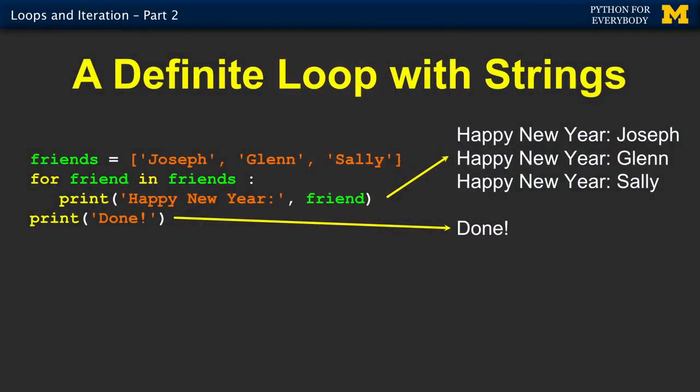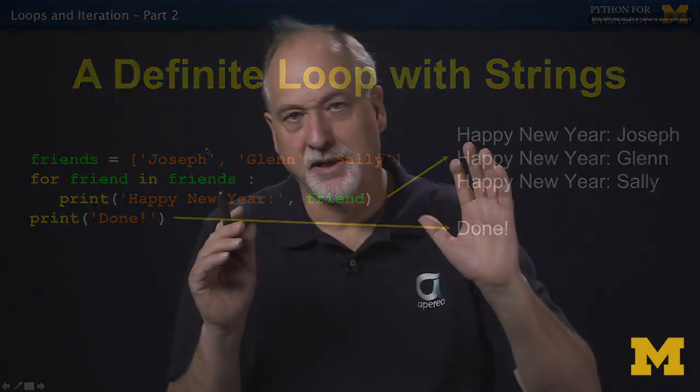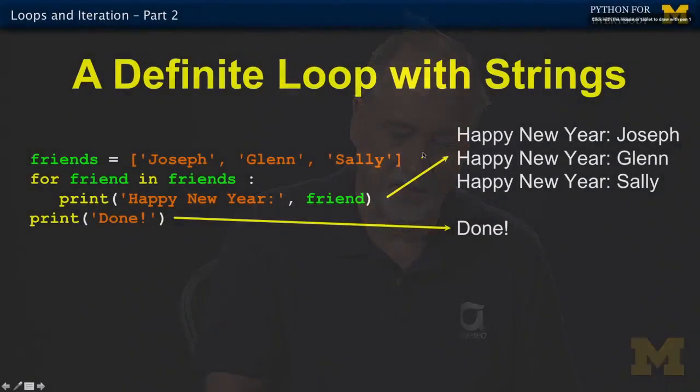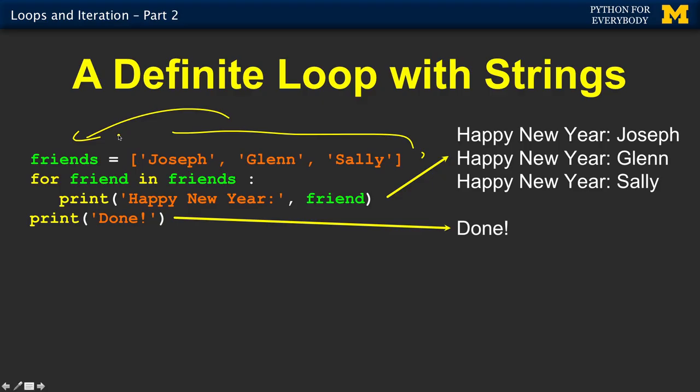It's really quite nice. This doesn't have to be a list of numbers. This is a list of strings. And so I put this in a variable. This is where you've got to be careful, because I named it friend and friends, which makes perfect sense, but don't believe for a moment that Python understands what plurals are. So friends is a list of 3 strings, and friend is an iteration variable that's going to go through it. I stick this list into friends, so square brackets, a list of strings: Joseph, Glenn, and Sally. And then I have this iteration variable friend that's going to go through each of the strings in friends.